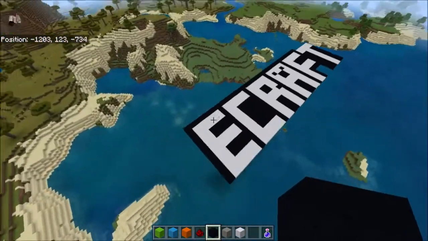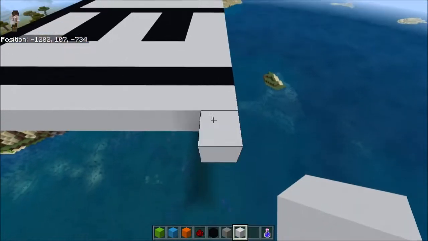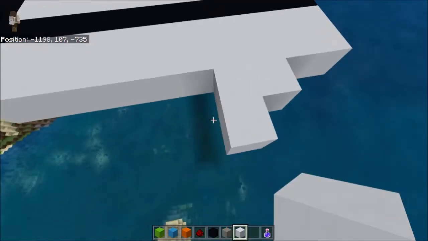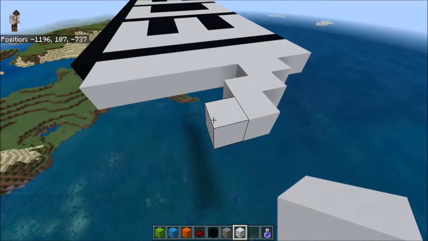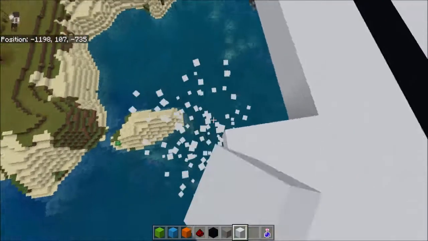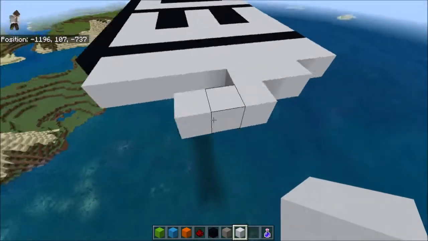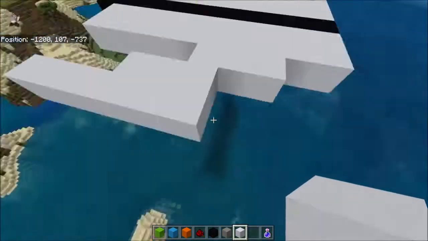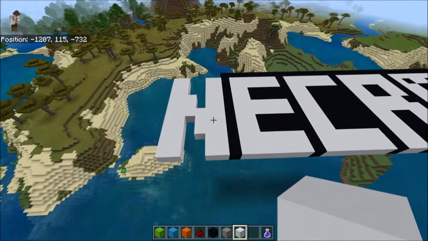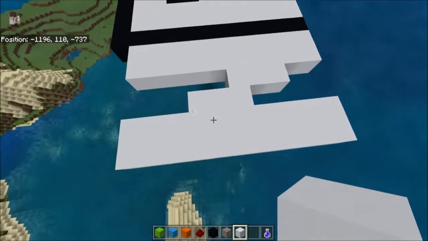Okay, now let's get on with the other stuff at the beginning. This is the N that I'm going to be experimenting with. Now that to me looks a little bit too thin.